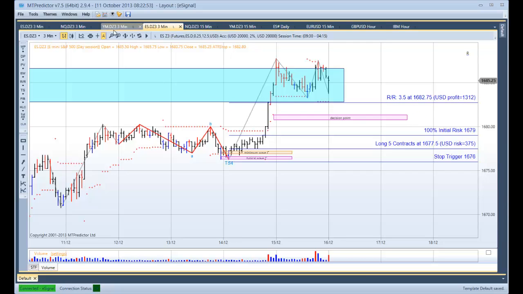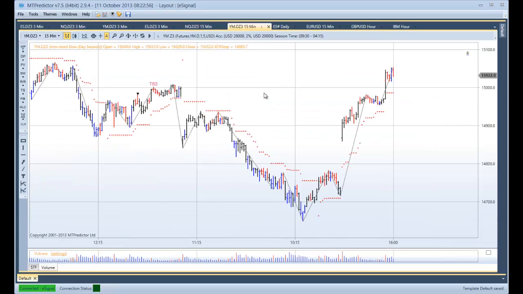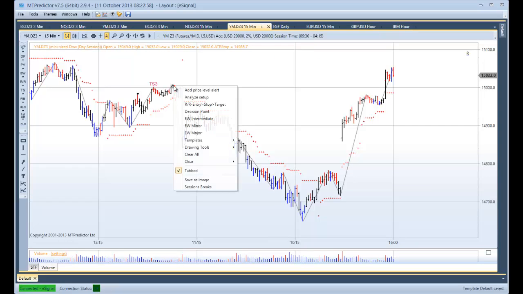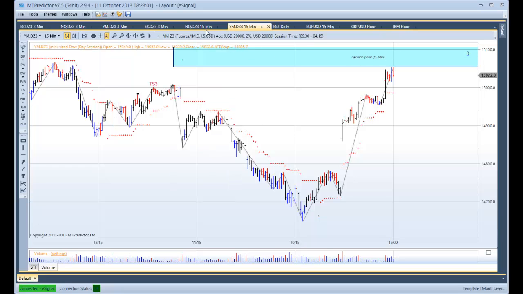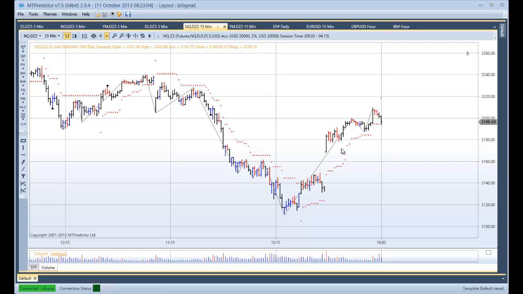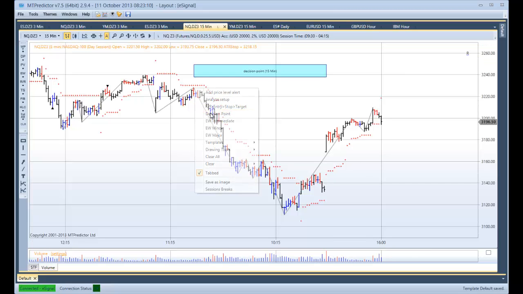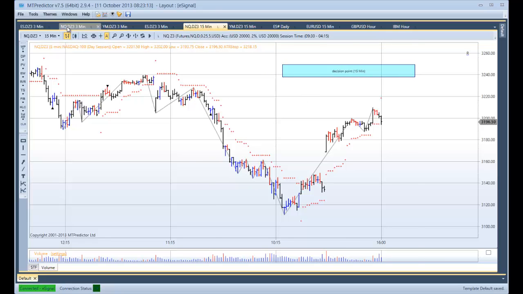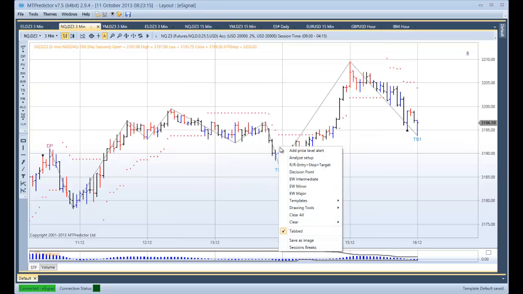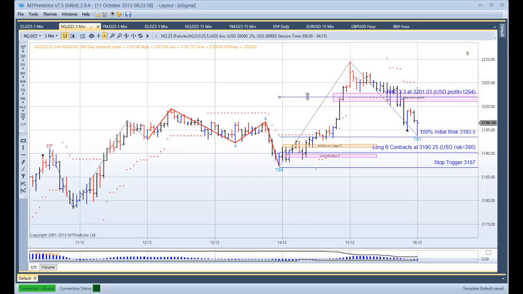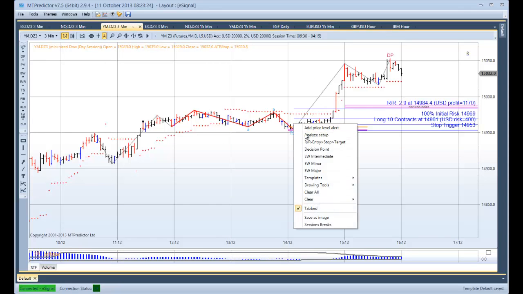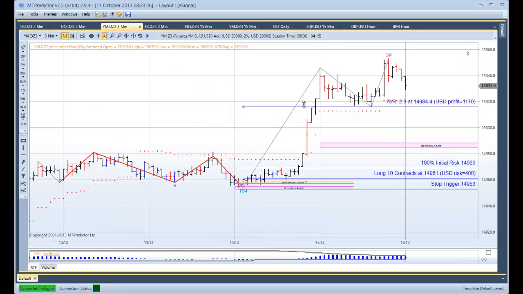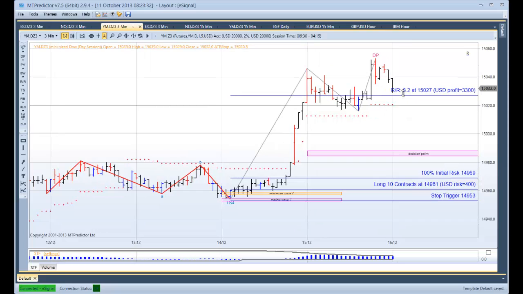If we do the same on the YM, here's the YM, here's the last major pivot point here, there's our DP target up there, and on the 15-minute NQ chart it never even reached this DP level here. Long way to go. So on the NQ you could have done exactly the same technique of perhaps just letting it trail below the bar lows. Exactly the same thing on the YM, just trail below the bar lows, and actually on the YM it would have been a lovely trade because you'd have got stopped out at about there for an approximately 8.2 hour profit, so that would have been really nice.